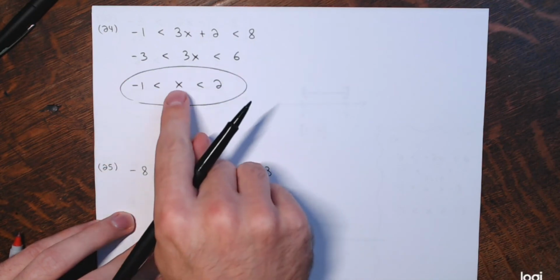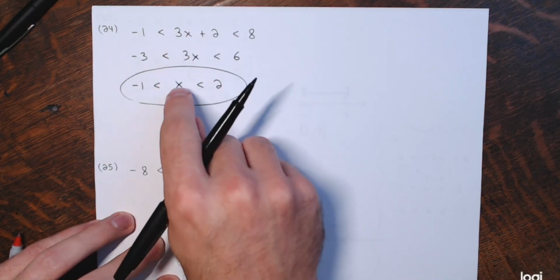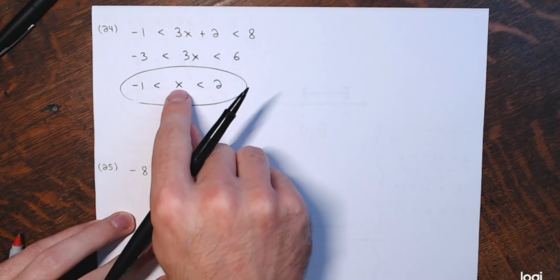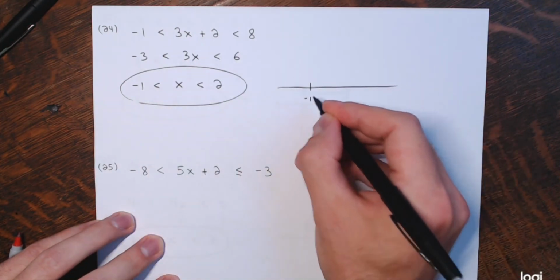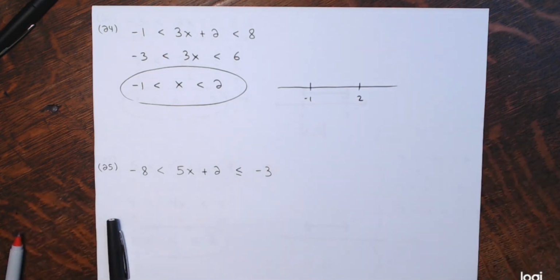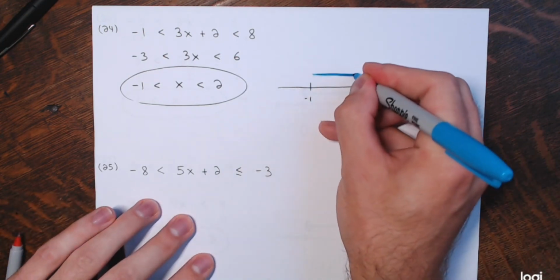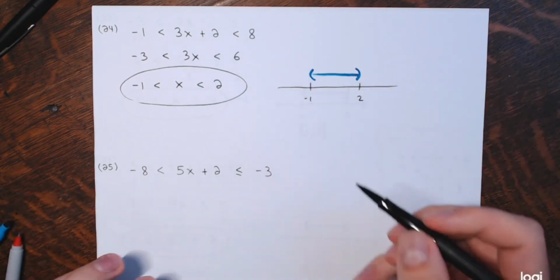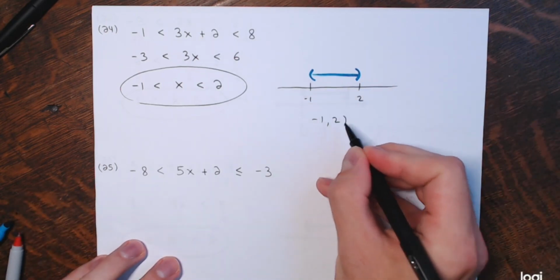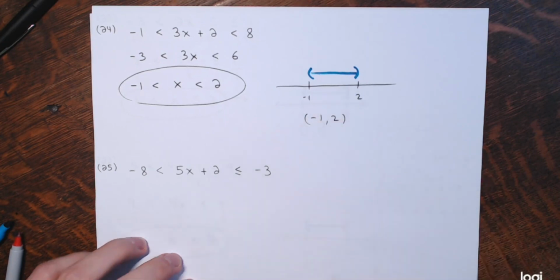So all the solutions of this compound inequality, everything that would make this a true statement, are values of x between negative 1 and positive 2. So there's a number line, there's negative 1, positive 2, and every number in between them, but not including them. So parentheses on those. And the interval notation, right, we're going from negative 1 to 2 here with parentheses on either end because neither one of those is a solution.